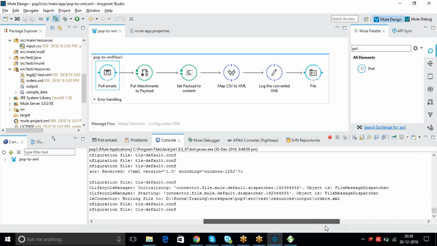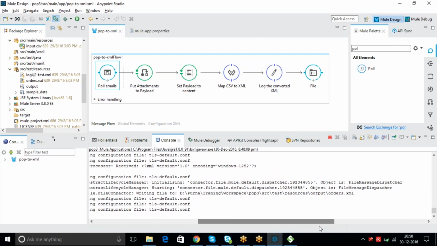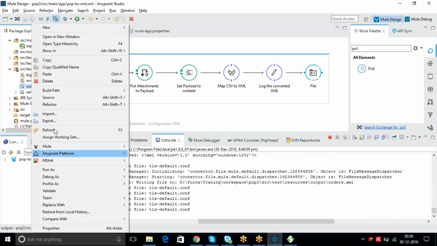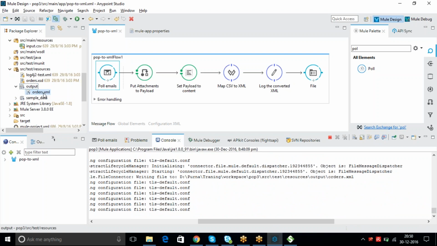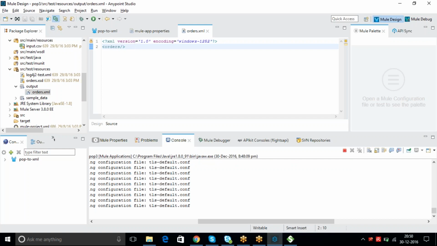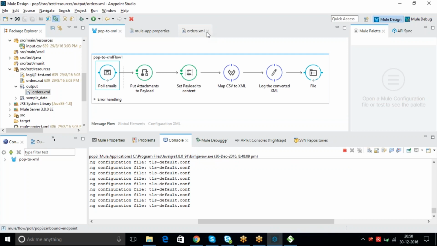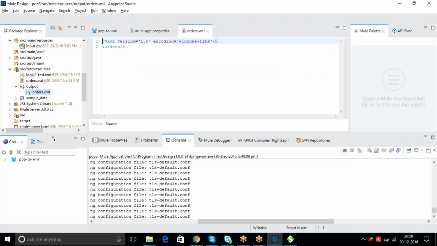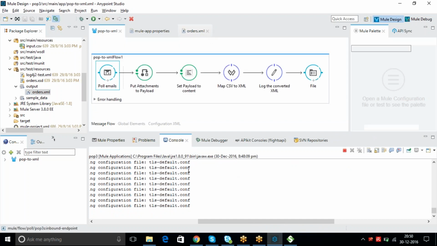Correct. Now you can see that order.xml is created. Let's refresh it. But it's empty. So the configuration is activated properly, but why is it empty? This is what we need to look at. Correct.